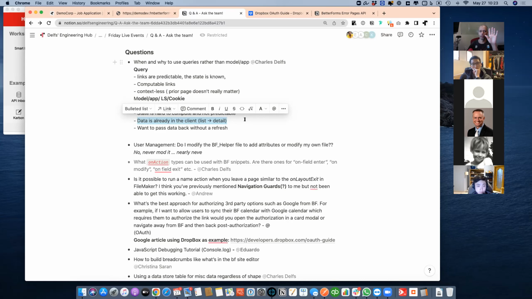For example, you have a list view of a whole bunch of vehicles for sale, and then I want to click on a specific one, and I want to see a summary of just that one vehicle, but maybe not a ton of extra data, just maybe the price and how much it would be a month or something like that, and maybe a bigger picture. For something like that, I don't really need to contact the server to grab that data again. I already have the data in the front end. So in that case, I would use something like the app model.